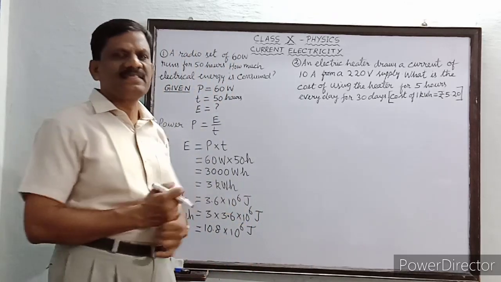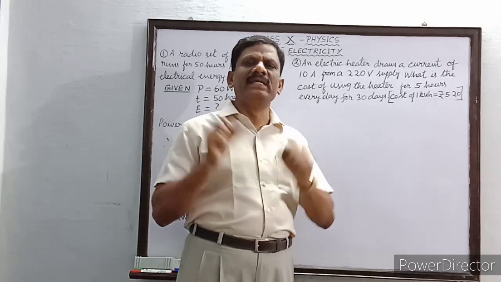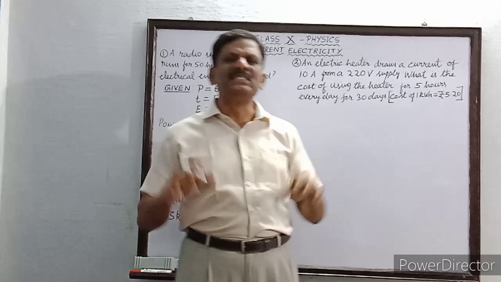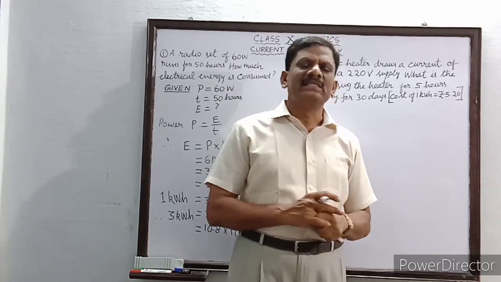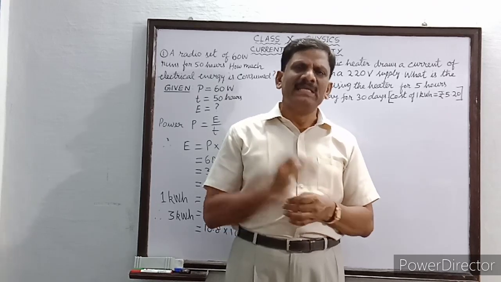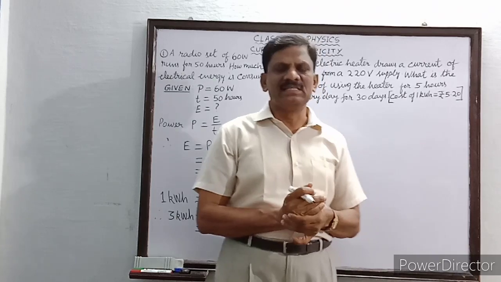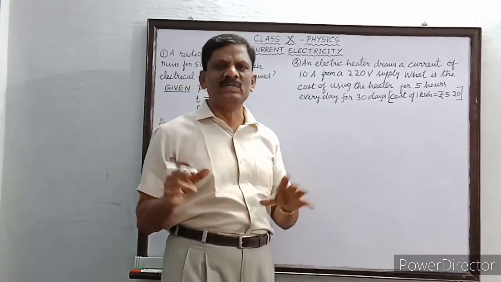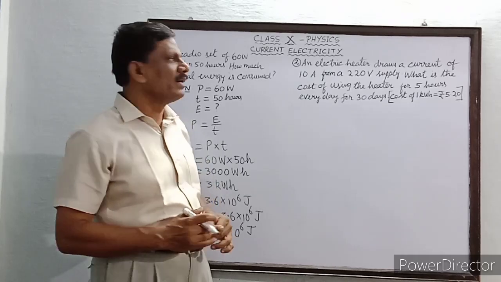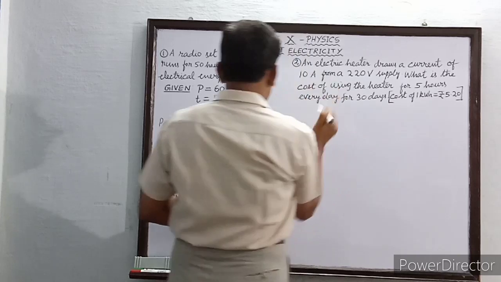So we are using several electrical appliances in our home, and for each appliance how many hours we are utilizing them, and how much power it is consuming, then the total power consumed multiplied by the duration will give you the electrical energy consumed per month. This is how the electricity department will produce a bill. So it is one such problem. What are all the given quantities? Let us find out. So it draws a current of 10 ampere.